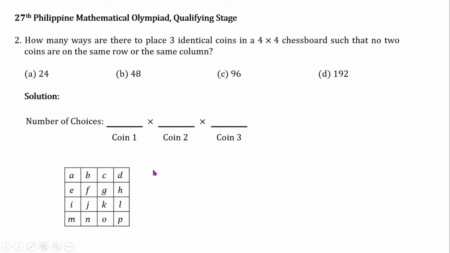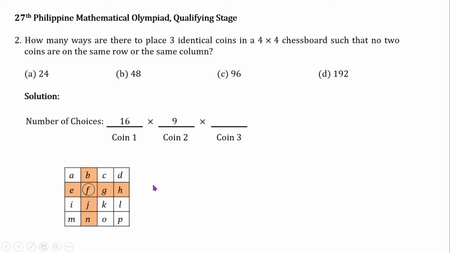Since we can place the first coin in any square, there are 16 choices for the first coin. Now suppose that square F is chosen as the location of the first coin. So automatically the squares above, below, to the left, and to the right of square F are excluded as options for the location of the second coin. So we are left with 9 options for the second coin.